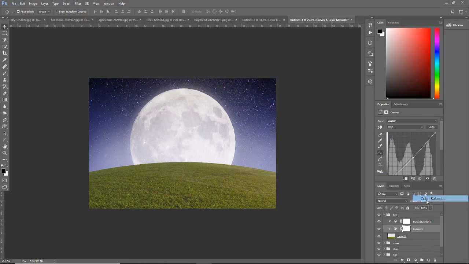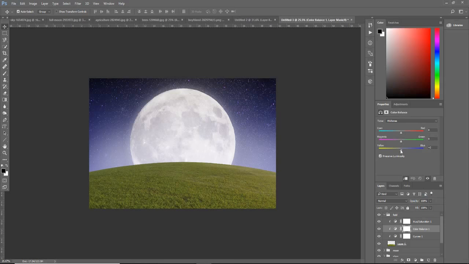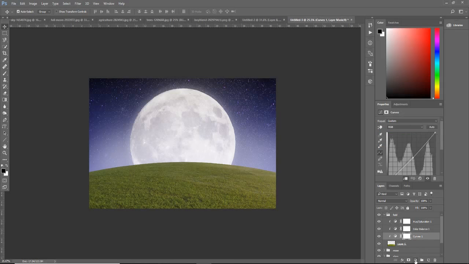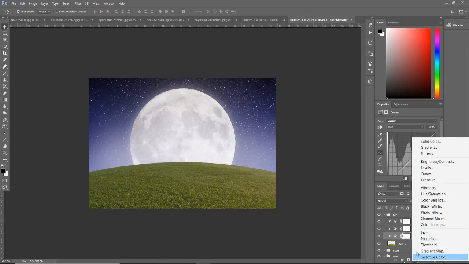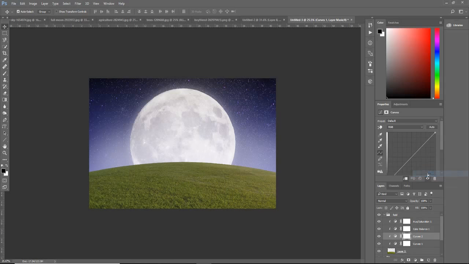I also open a color balance layer. I give it a little bit of a bluish touch, cyan maybe. You just have to play around with that so that you get the best color out of it. So we open one more curve adjustment layer.